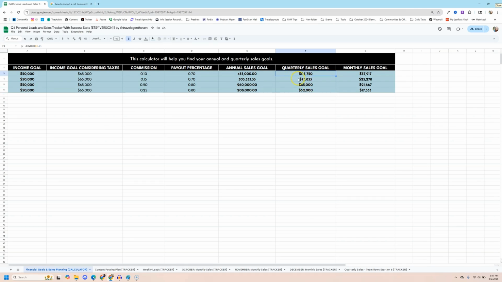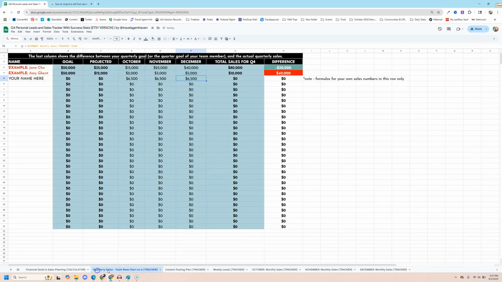Not to say this can't be done, because it's done all the time, but you see how if you're going to get the same amount of money, then you can do way less work by thinking ahead a little bit when it comes to your numbers. So once you know your income goal and you have all this worked out, then you can start to really think, okay, if my quarterly sales goal is 52,000, let me go back to my quarterly sales. I'm actually going to move this up here. I'm going to put that as my goal. Okay, you see what I mean? And then it tells you what you need to do compared to what you've already done.